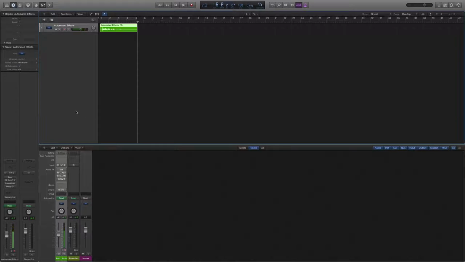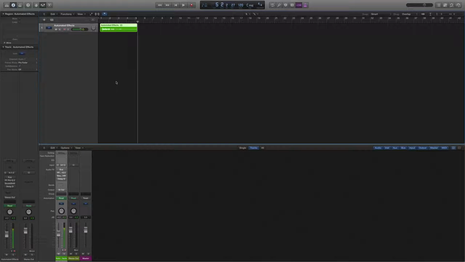So instead of just throwing some effects on and calling it good, what we're going to do is go kind of a half step beyond and automate the parameters of those effects. Many of you are probably already familiar with volume and panning automation, and this is much the same except just for our effects. So what we're going to do is have a reverb, EQ, a pitch shifter, and delay, all with automated parameters. Right now I have all of these turned off, and I'm going to turn them on one by one individually so you can hear what they sound like all automated.